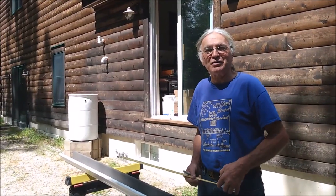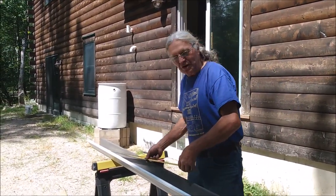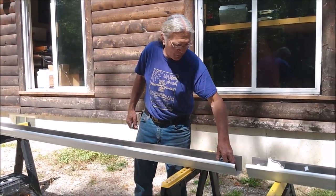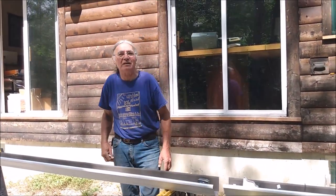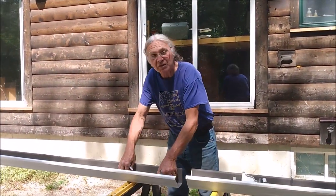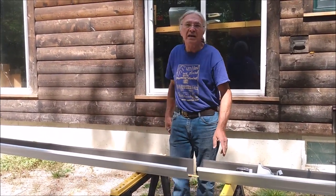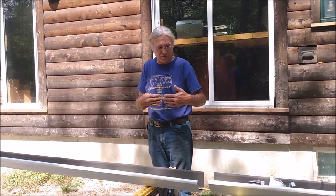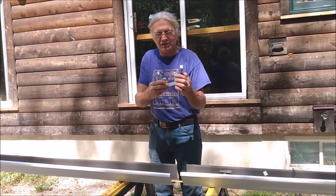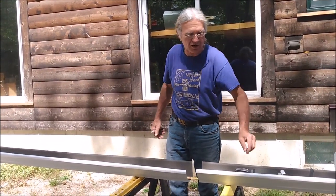Okay, so now we're going to discuss the installation of the gutters themselves. Some people like to connect all of the sections together and hoist them up all at once with an army of people, and that can be done. If you only have a couple of people, it's probably easier just doing it one section at a time, and that actually makes it easier for you to do the splice joints with the little splice piece that connects the two and seals the joint between the two sections of gutter.